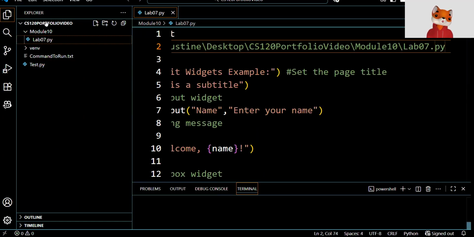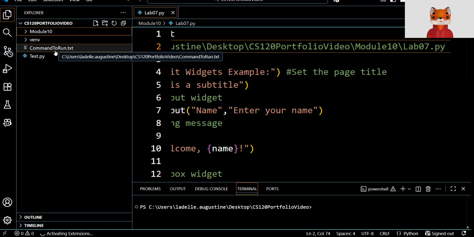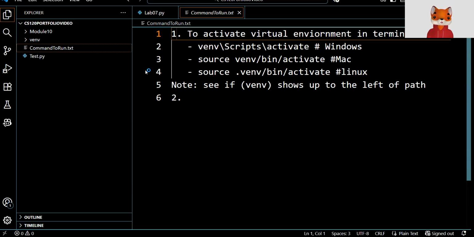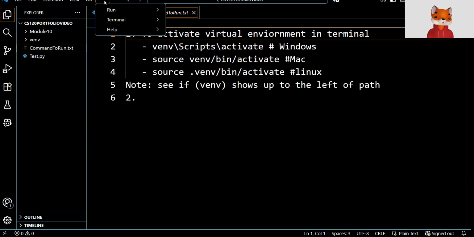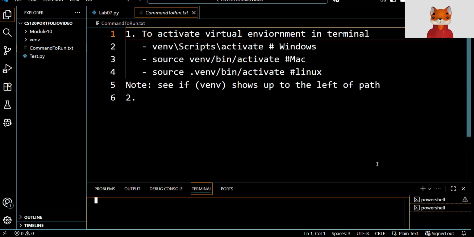For me, I'm just going to go ahead and click on my recent since I just used it. And you always want to make sure that you open up the CS120 portfolio, not a module, but the full portfolio. Now that you've opened it here, again, you're going to have to make sure that the first thing you do is activate your virtual environment. And in order to do that here, you'll have to open your terminal. So I'll pretend like I don't have a terminal and show it to you from the start. So here we're going to click on the 3 dots at the top. And then we're going to click on Terminal, New Terminal.